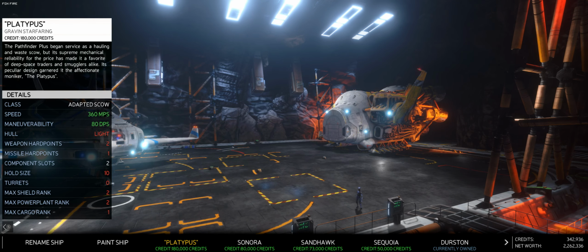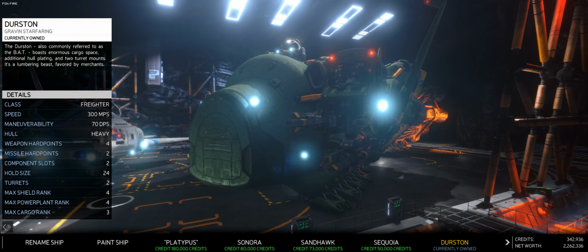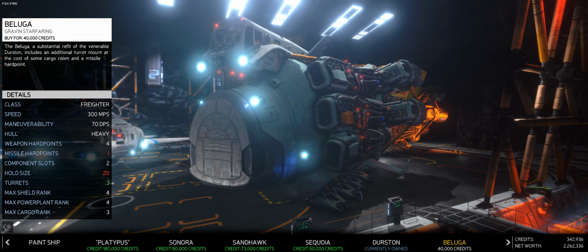Alright, Sandhawk, the garbage can. Alright, so we're in the Durston now. Let's take a look at what else we've got. Ooh, the Beluga. Substantial refit of the venerable Durston includes additional turret mount. Thanks, Cuckoo Clock. Introduces additional turret mount at the cost of some cargo room and a missile hardpoint. So, kind of cool. So yeah, 3 turrets, loss in cargo, loss in missile rack. So, I don't know.